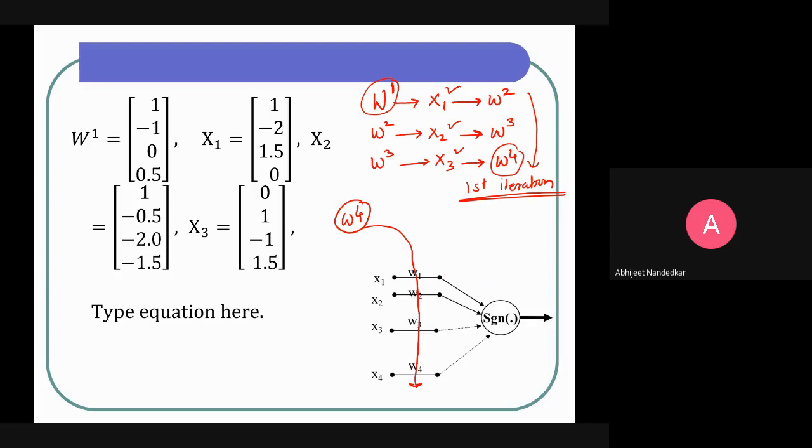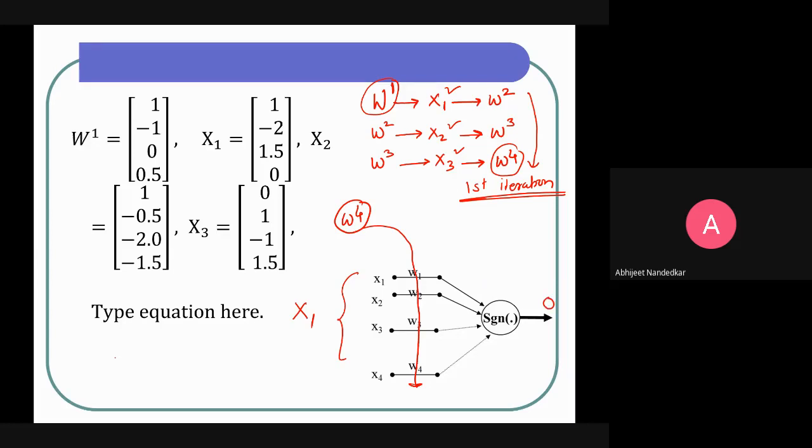So now suppose you place this W4 here on these connections. Then suppose I apply X1. Then what will be the output of this neuron?